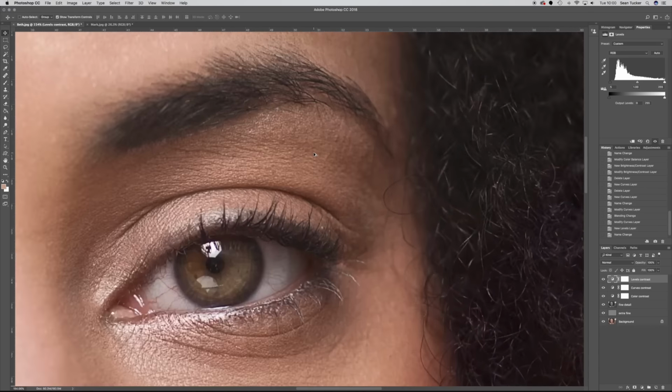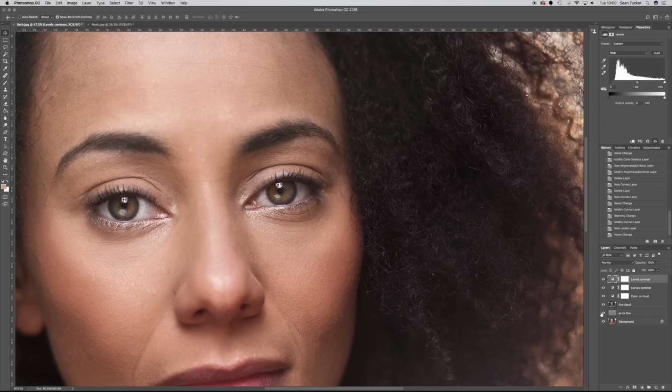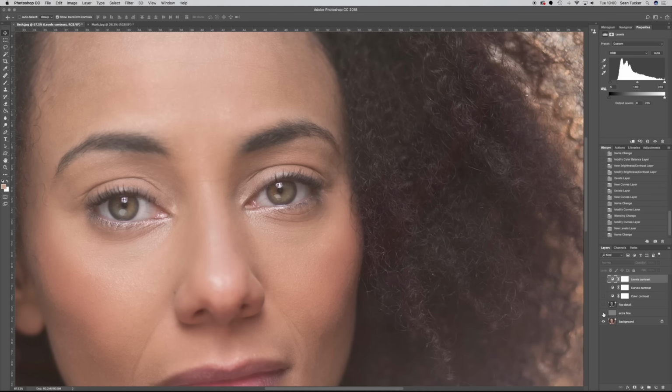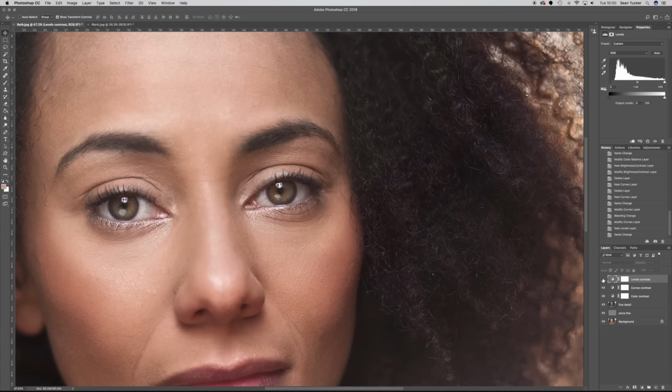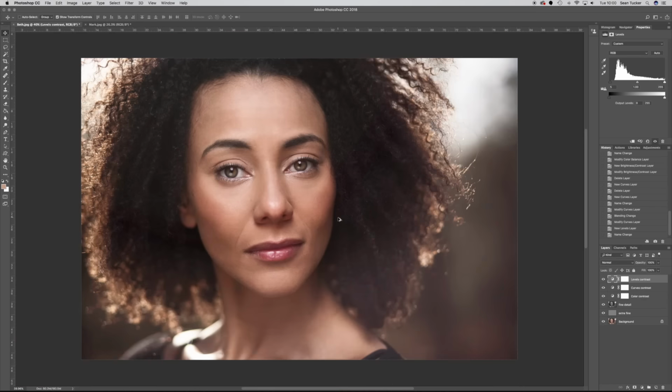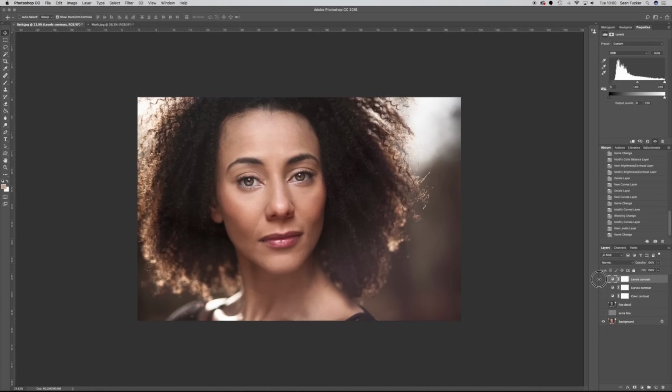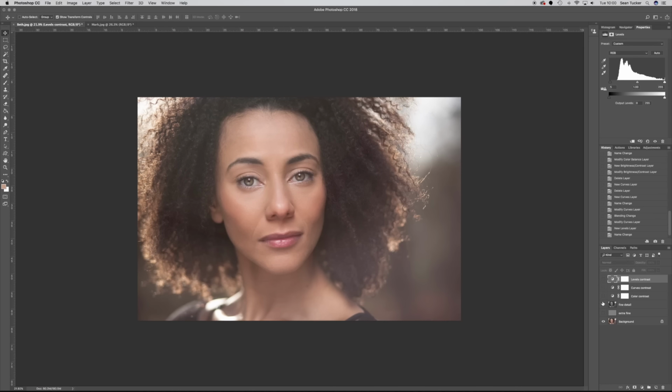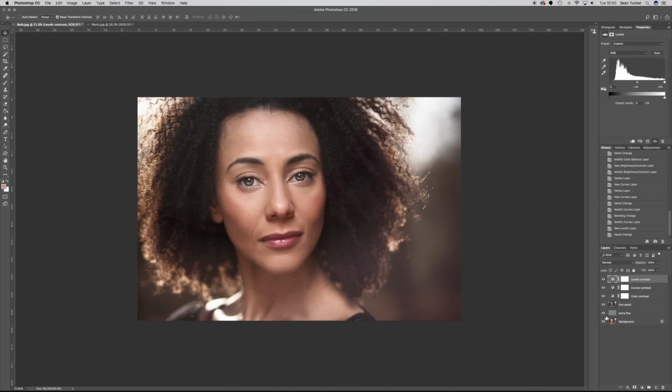So now if I zoom in on the eye, let's do that again for you just so you can see close up. So there's my fine edge contrast, there's my fine detail contrast, there is my color contrast going in, that's my curves contrast, and then my levels contrast at the end where I'm adding that final bit but making sure I'm not losing any detail just by holding Alt. And that means I've gone from an image which looked fairly flat because the light was wrapping around, even though it looks nice, and I've slowly added in the amount of contrast that I want.